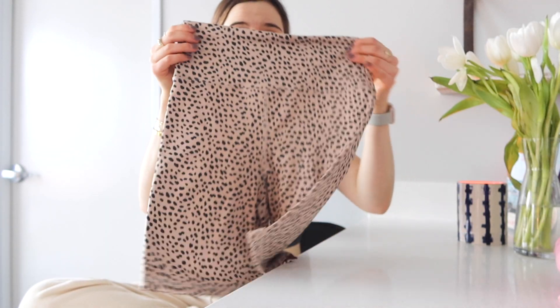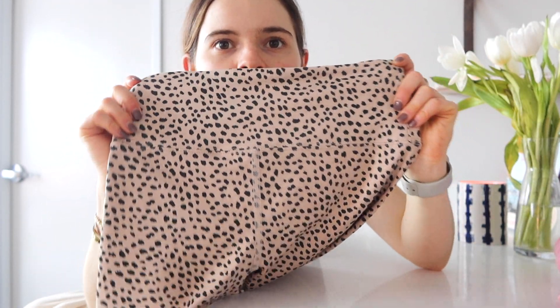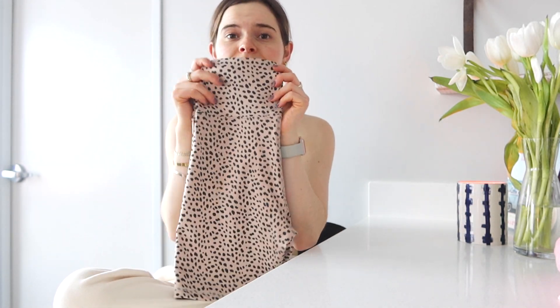These I'm obsessed with — they remind me of the White Fox ones but these were literally seven dollars. I'm usually a quality over quantity girl but I figured why not order some stuff from Forever 21. The rest of my haul is pretty quality, but this is just fun stuff. I actually like this print better than the White Fox ones and I've already worn them like five times.